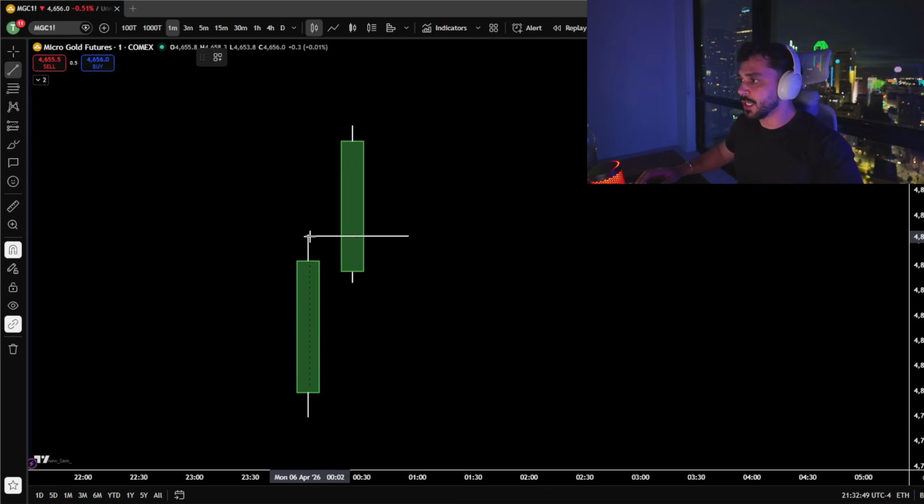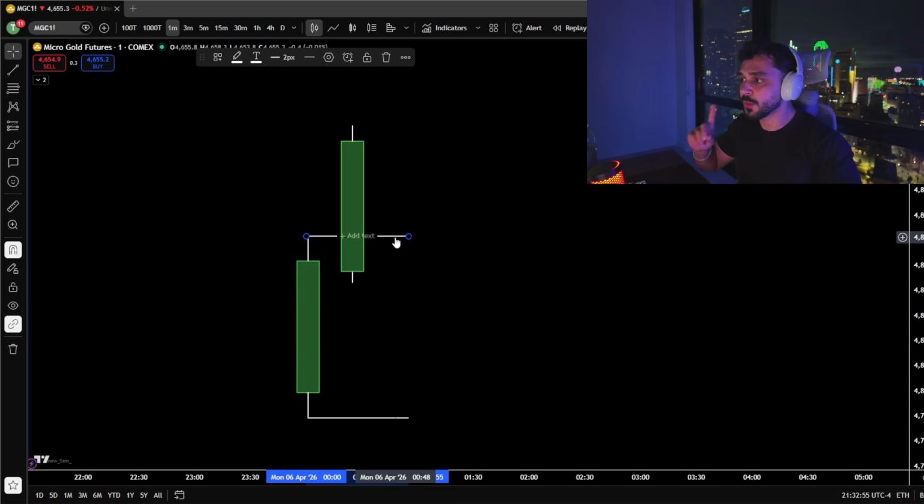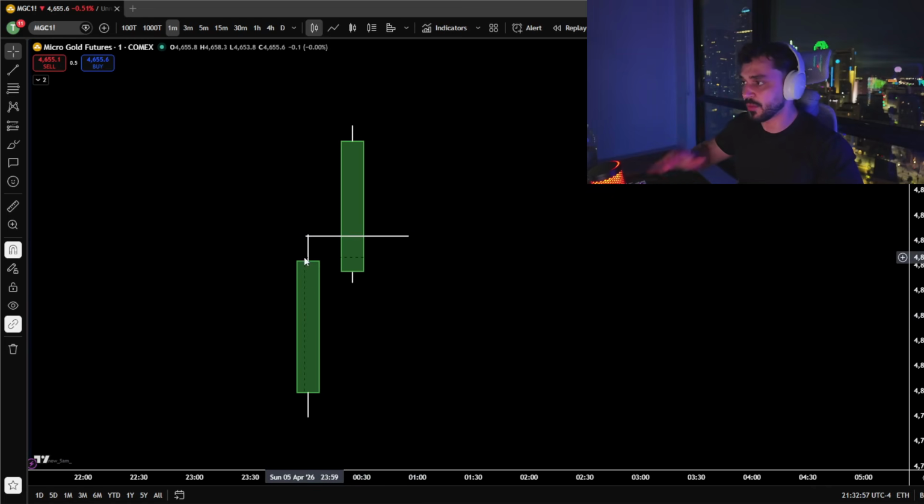So if you notice, it did not come back down and break this low, and at the same time push back up and break this high. It broke only one side of the previous candle, which is right over here, this high. It only broke this high, did not break the low. So that tells us that this candle is a 2-up. It is a directional move where price is trending to the top side. And again, this will come in handy right here where you can understand exactly what's going to happen next.